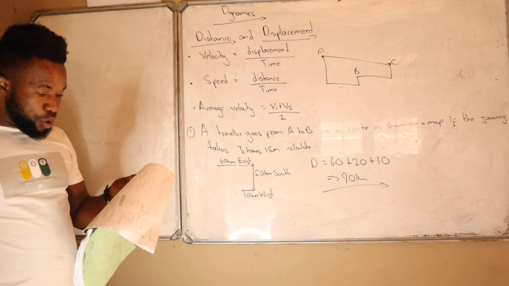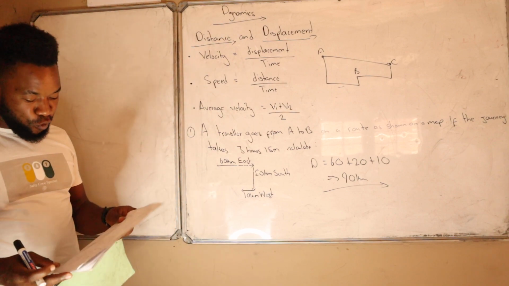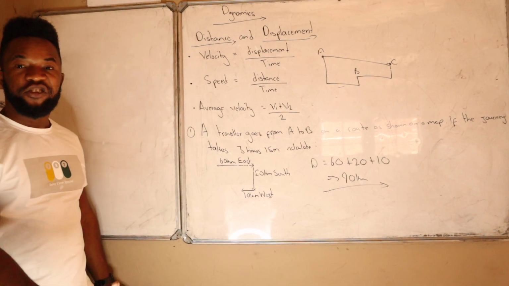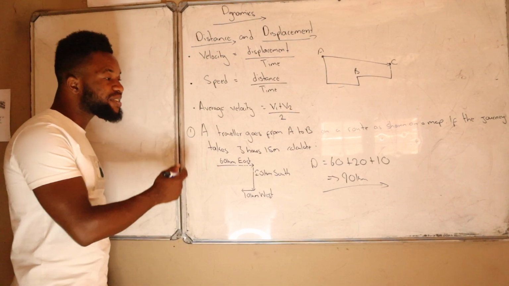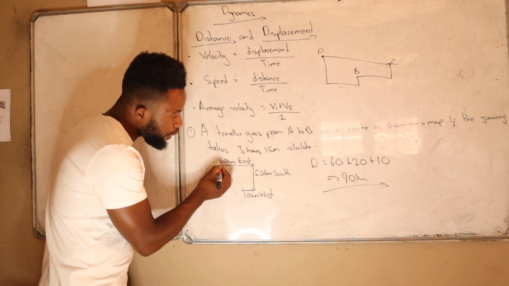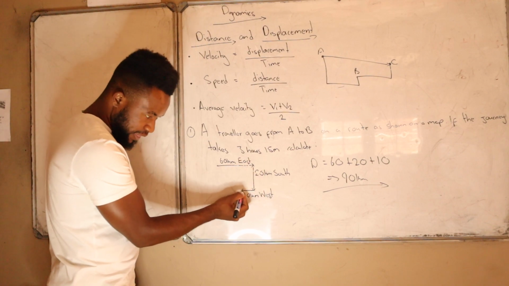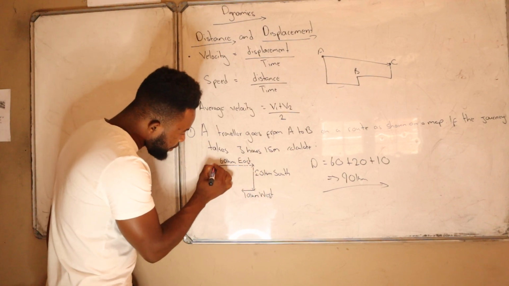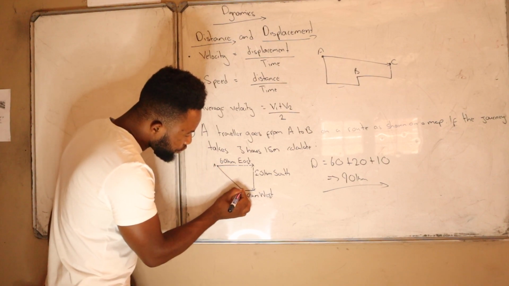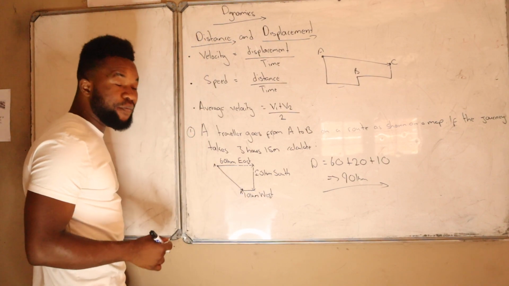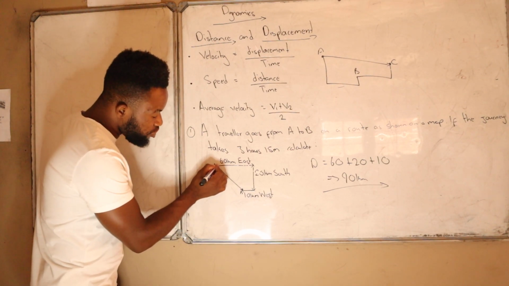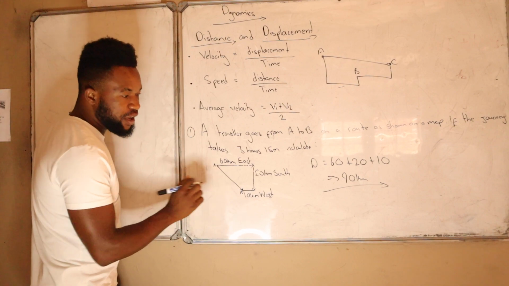And then number 2, they want to get the displacement from A to B. And remember, we say, what is a displacement? A displacement is just a straight line distance. So instead of him traveling from this point, going this side, and this side, he was just supposed to travel, let me say, A to B, on a straight line like this. So if they're saying get the displacement, how do you get your displacement? Your displacement is going to be the line from this point to this point.